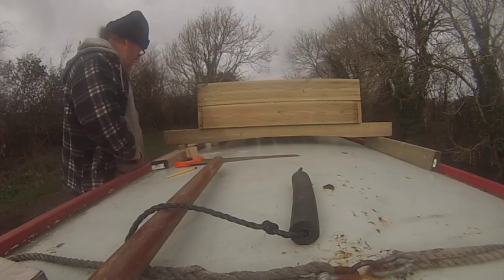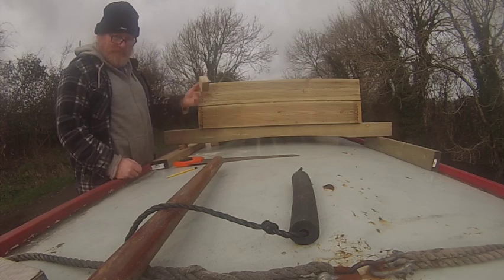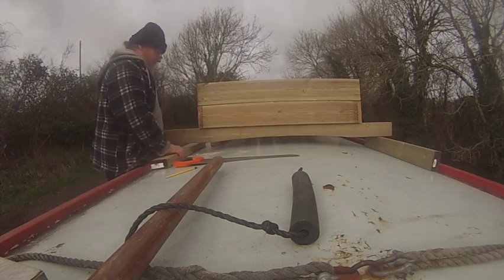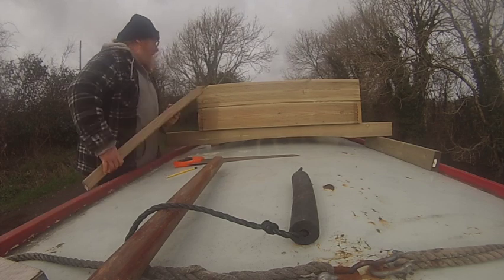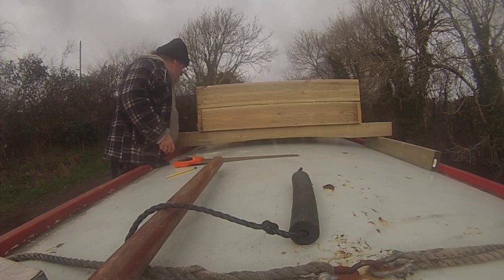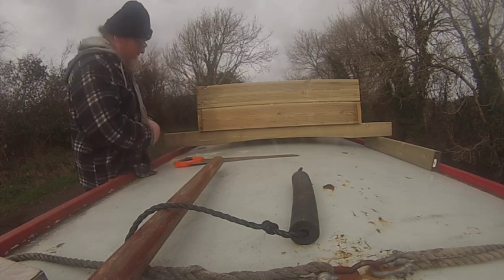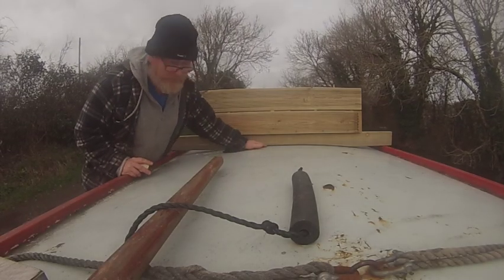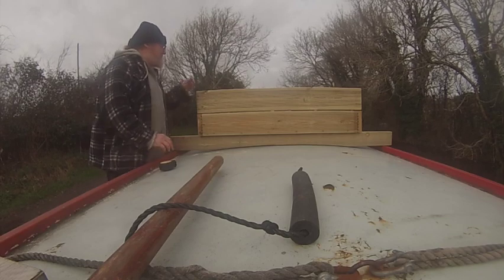I didn't want to go too high. The more I cut away, the less strength I'll have left in the 4B2. Now, I didn't film actually cutting the piece of 4B2 to the curve. I used my father-in-law's rather antique and quite dangerous bandsaw to do that job, and I shouldn't really film that sort of thing, but he's from the age before health and safety, so there's not a right lot I can do.